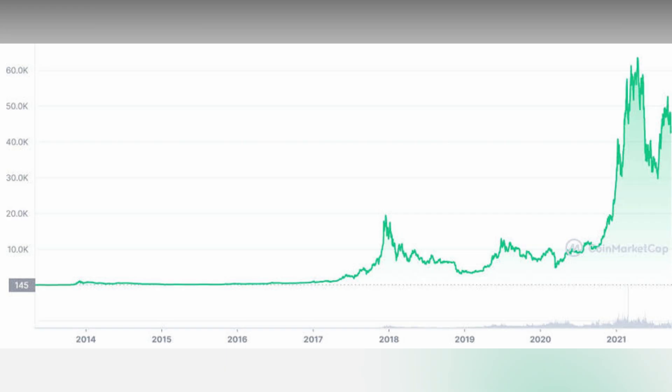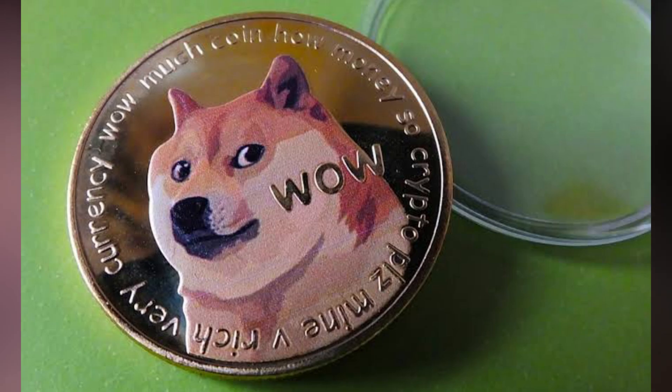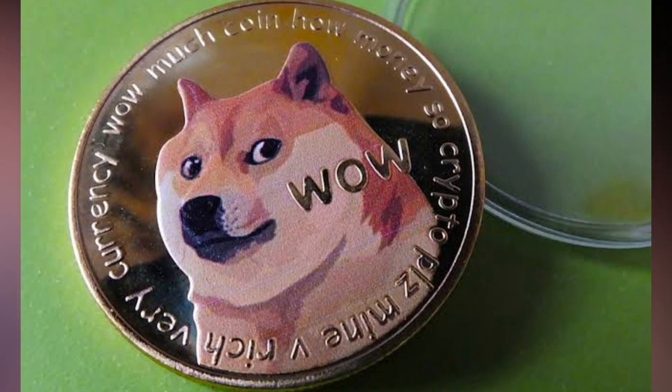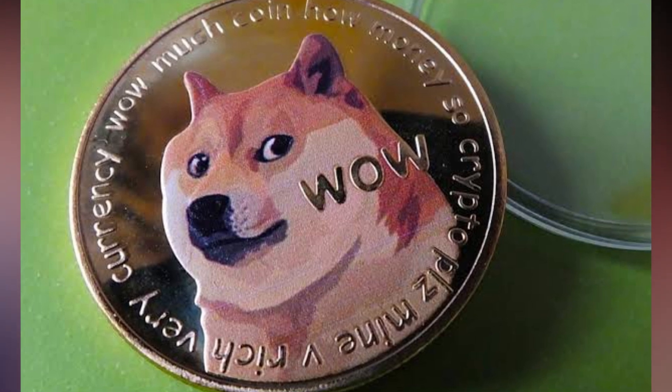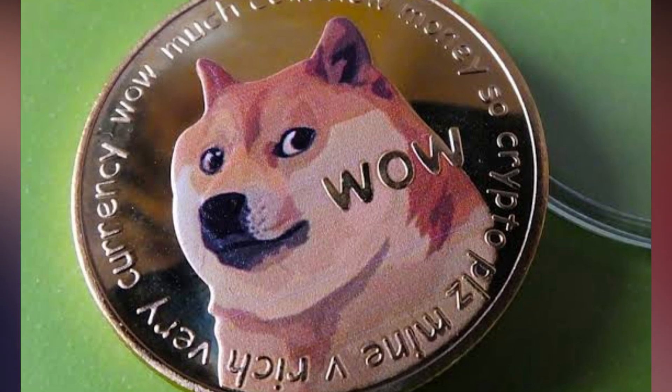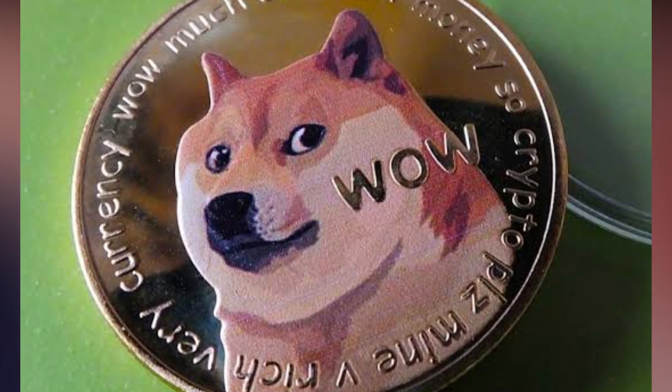The biggest concern for Bitcoin back in 2017 was its viability for everyday use — nobody accepted it as payment and the average person still thought Bitcoin was magic internet money. Now the story has shifted, and Dogecoin has had a significant impact on cryptocurrency adoption in general. The new generation now speaks in memes, and Dogecoin introduced future millionaires and billionaires to blockchain technology. If the growth of blockchain and Bitcoin truly follows Metcalfe's Law, then widespread adoption via any channel is not only desirable, but ideal.